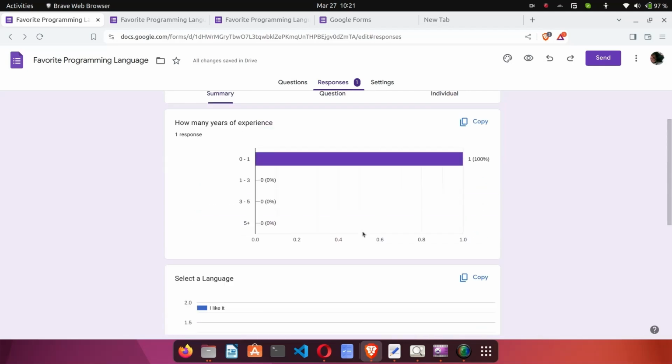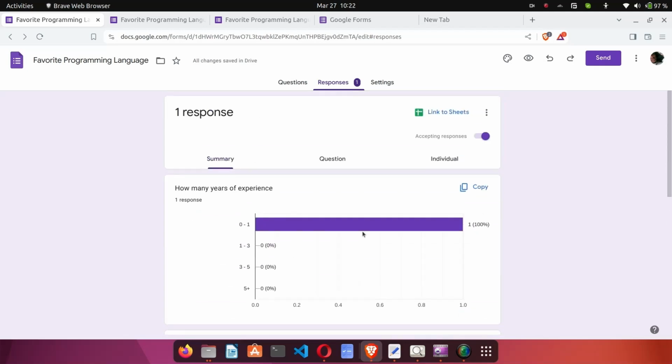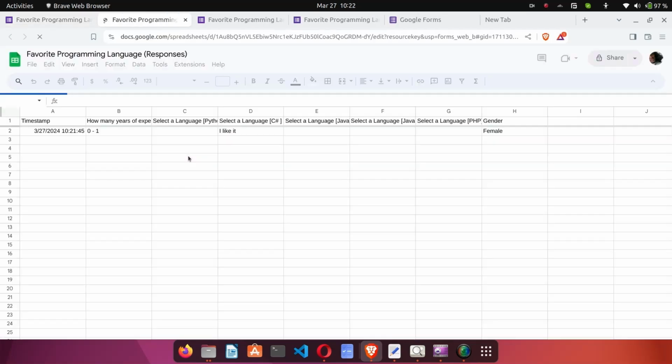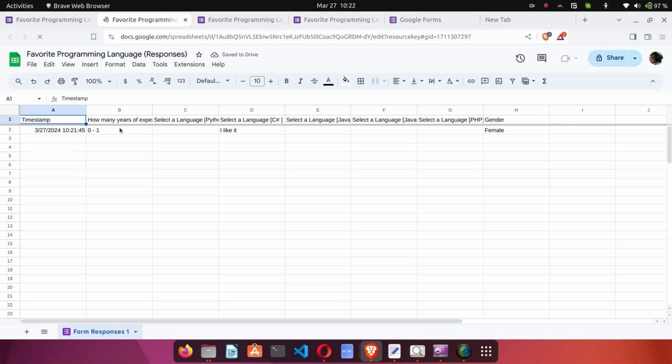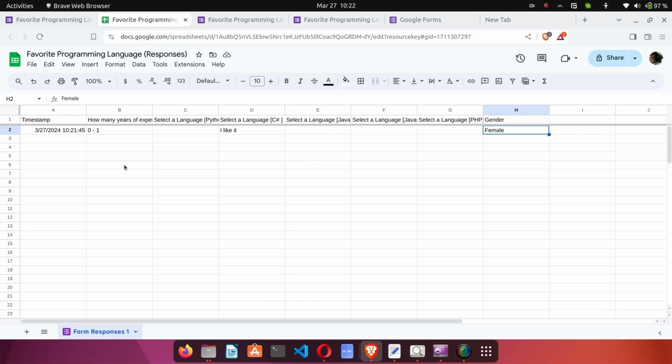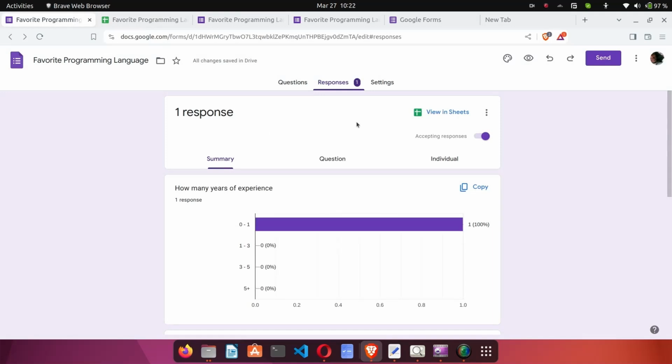showing right here. Okay, another thing you could want to do is to link your response to a Google Sheet, and that is actually very important. Linking your form to Google Sheet allows you to easily manage your responses, especially when you have hundreds of data that you want to analyze. So I'll click on the link to sheet button at the top here, and Google will automatically create a sheet for you, and then you can create a new spreadsheet, and all of this data will be stored on this spreadsheet. So you have a sheet like this where you can look at your form data and you can analyze your survey responses. So this is pretty cool, and that is one of the cool features of using Google Forms.